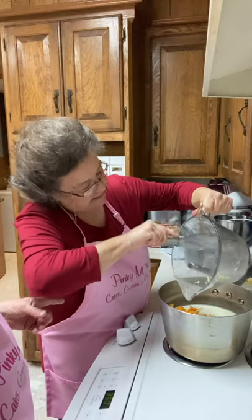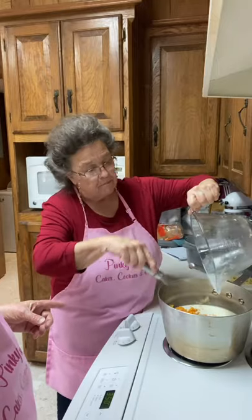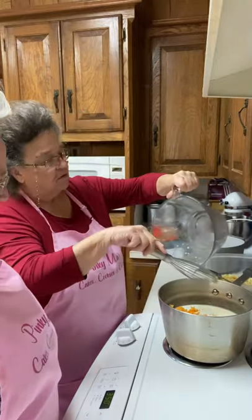Do you put anything on top of it, like Ritz crackers or anything? Yeah, I put panko. Panko. Okay. I put panko on top of them.